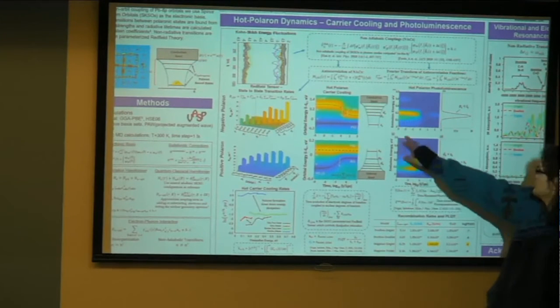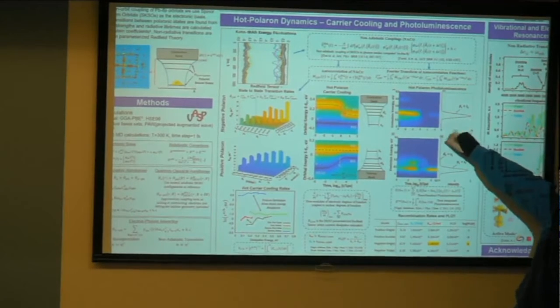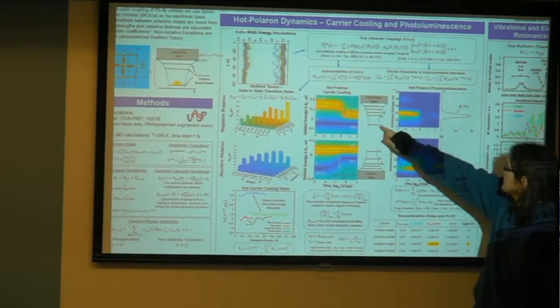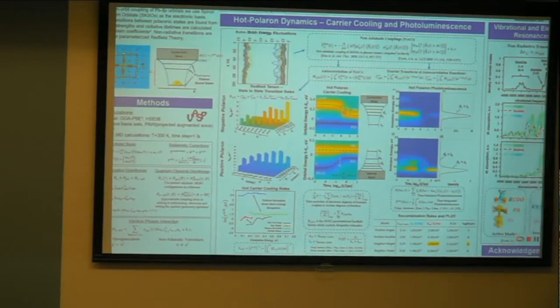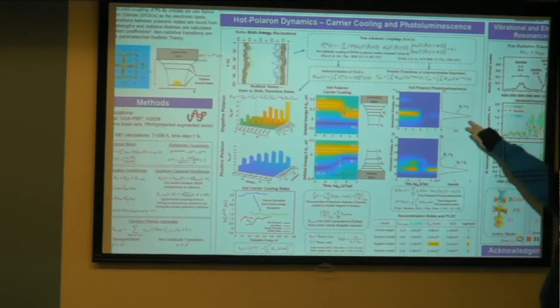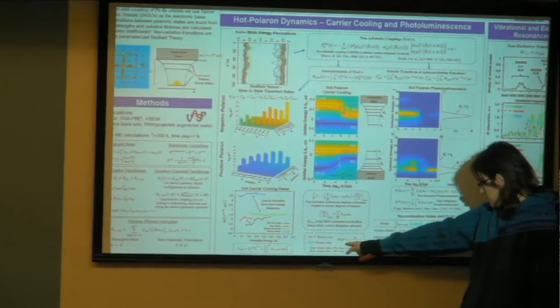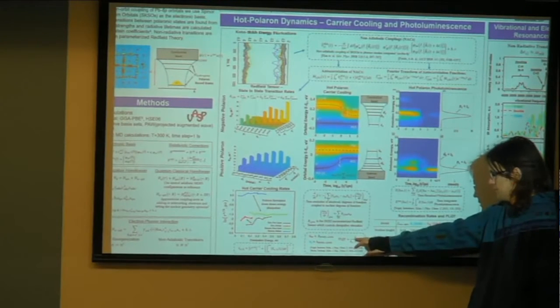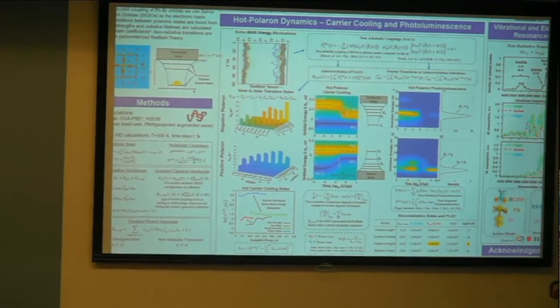It's time resolved. So essentially you have a hot carrier, and it cools to the band edge and gives photoluminescence, which we call the P to S state. And you do that for both the negative and the positive polaron. And what we see is that the negative polaron is more intense, or has higher intensity compared to the positive polaron. But to get an idea of how efficient it is, we can compute a theoretical quantum yield by just taking the radiative rate, the lowest energy transition, over the sum of the radiative and non-radiative rates.